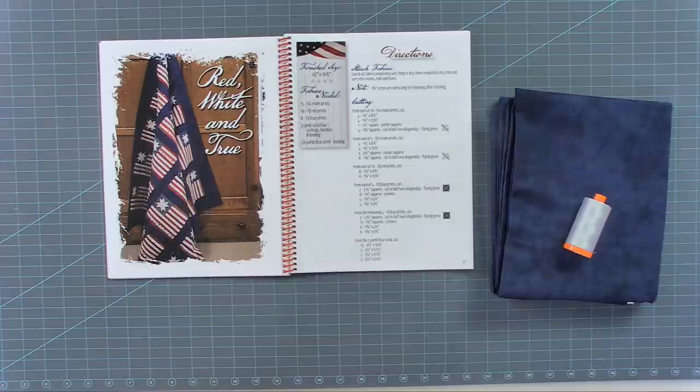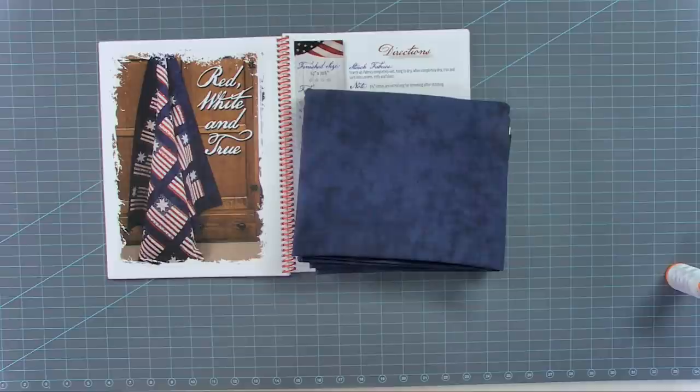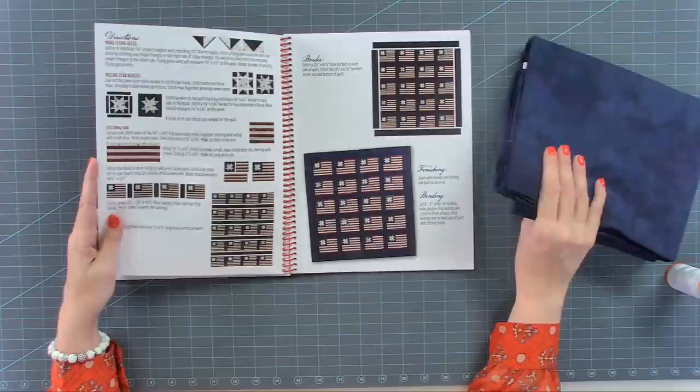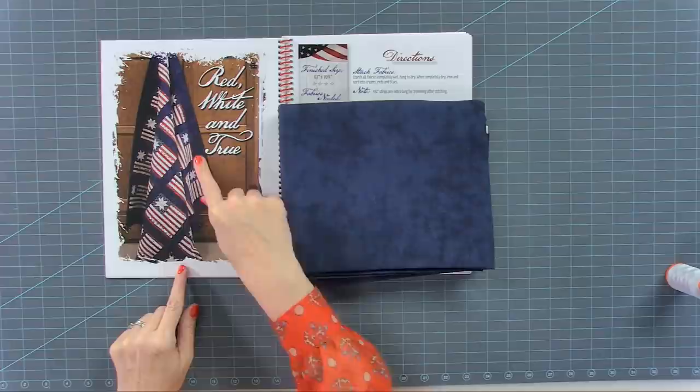Now, for the quilt top, this is what I'm gonna use. The SKU is 1040-42. So I'm gonna use this color, 1040-42. It's gonna finish at 70 by 80. Let me see. 67 by 70. So I'm going to starch this. Now I'm going to do the same thing. I'm going to starch my borders first and then cut the rest down.